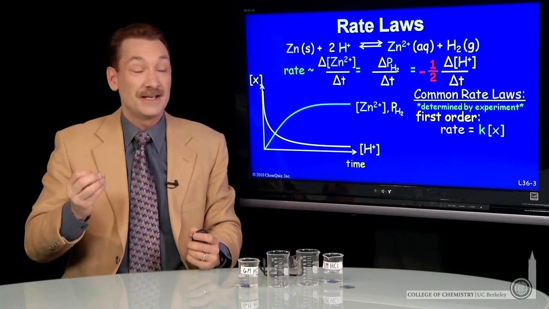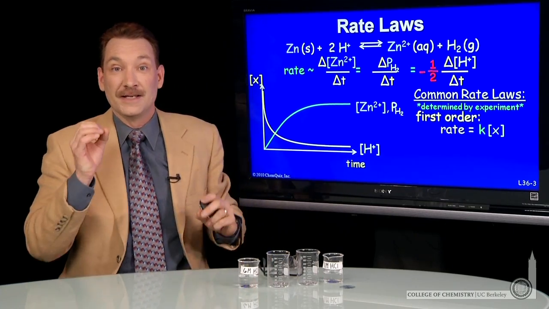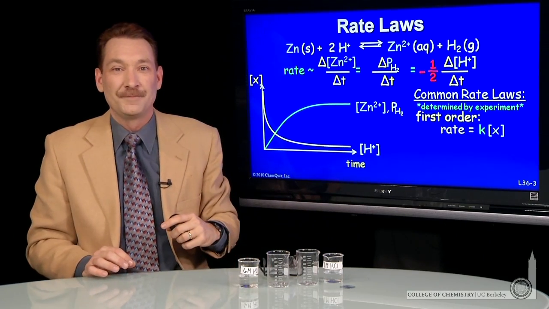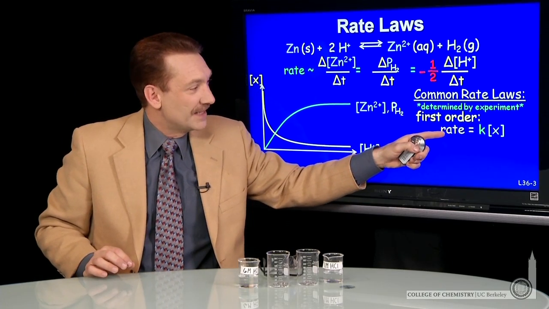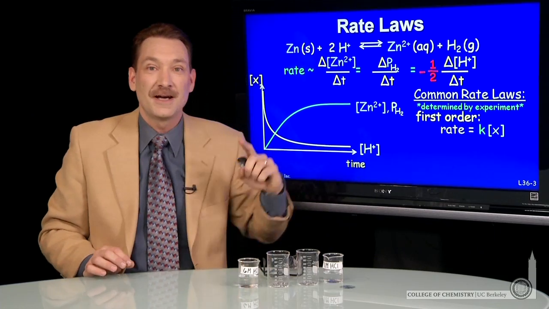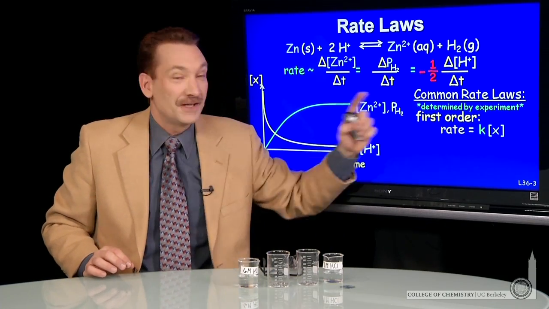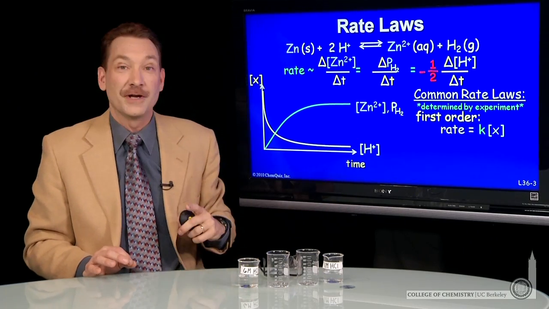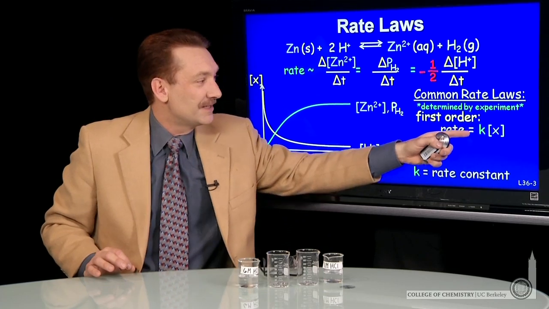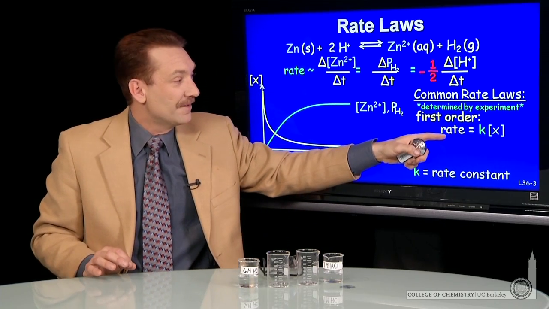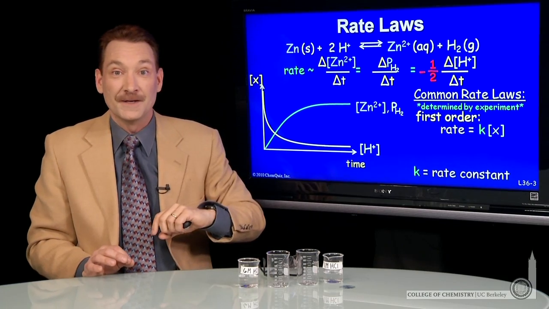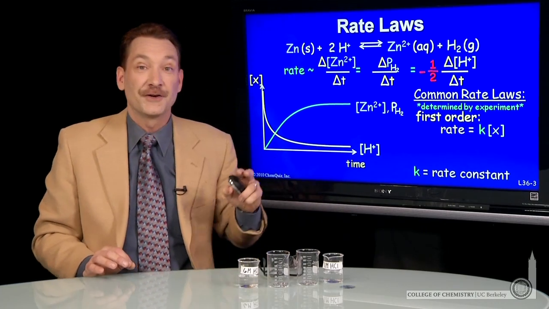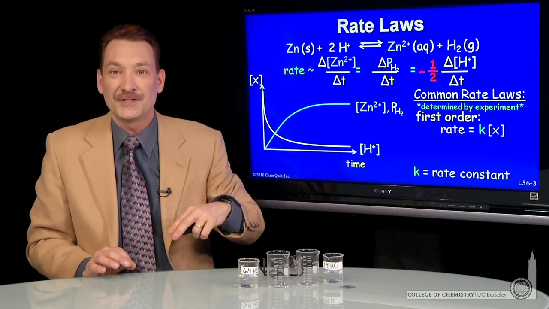And I'm usually talking about the instantaneous rate, the rate just when the concentration is set, you measure the rate, and those proportionalities exist. So I can write rates as rate is k, a proportionality constant, times the concentration. Now that proportionality constant k is called the rate constant. And the rate constant will have units that are appropriate for the system. So the rate constant here in a first order rate expression, if I wrote the rate of the reaction in moles per liter per second and the concentrations are in moles per liter, then the appropriate units for k, the rate constant, are reciprocal seconds, 1 over seconds.